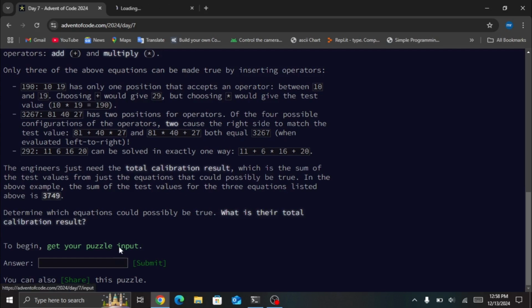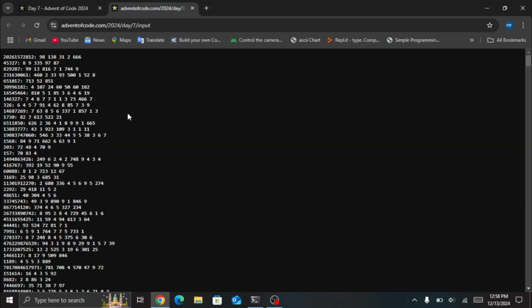Okay, so let's get the puzzle input, guys. And let me create a folder for day number 7. Let's create one for part 1. I'm gonna save the puzzle input in here.